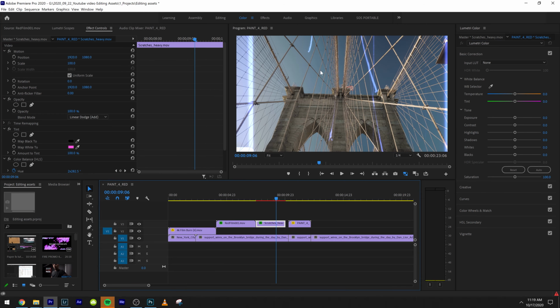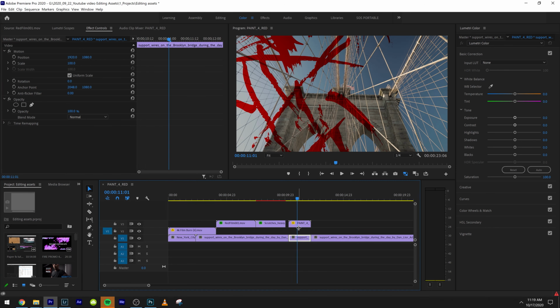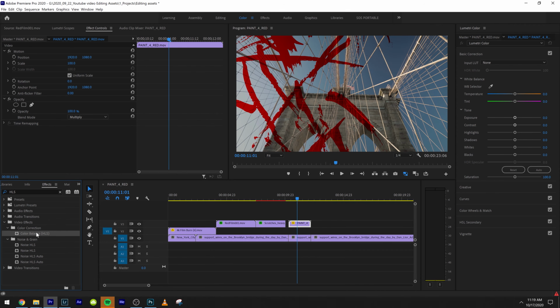So this is another one of those ones where I said you can change the exposure and whatnot. So we can make it brighter, we can add contrast, we can bring down the blacks a little bit, whatever looks good to you. I would always recommend doing that. So same with this paint effect right here. We're gonna wanna change the hue on this one. And there's a few different ways to change the hue.